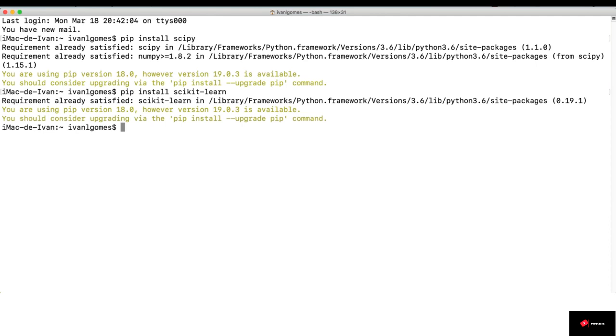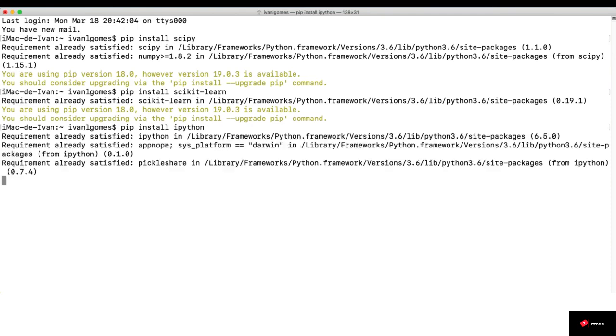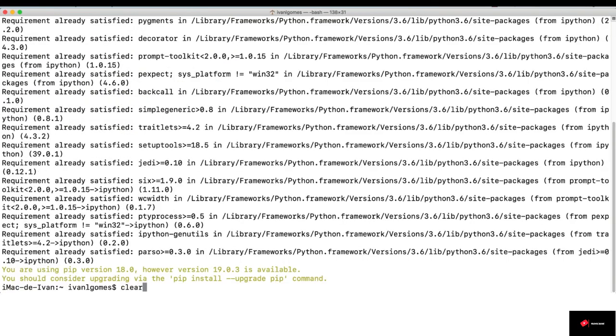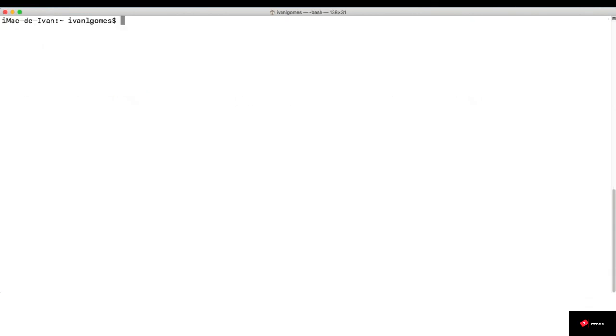But we are also going to install Jupyter Notebook, which is a very interesting Python interface. Everything we will do in this section could be done in the idle, but with Jupyter, we have a few extra functionalities that will help us organize our learning. So let's install Jupyter by typing pip install ipython. Let me just clear this window. And now we're gonna type pip install, and inside quotation marks, we type ipython, and inside braces, we type notebook. This is going to install Jupyter Notebook.